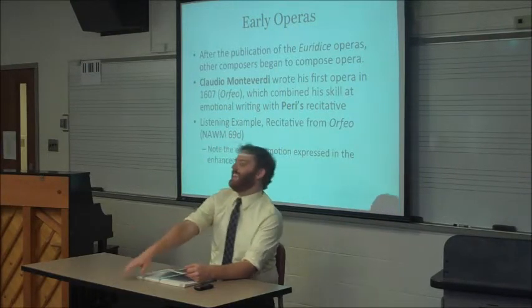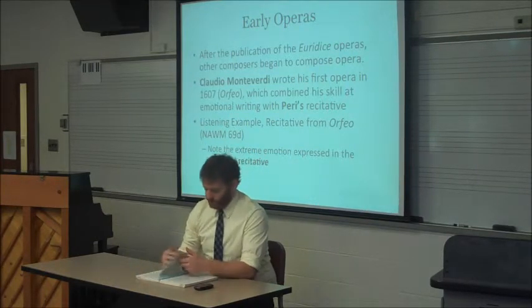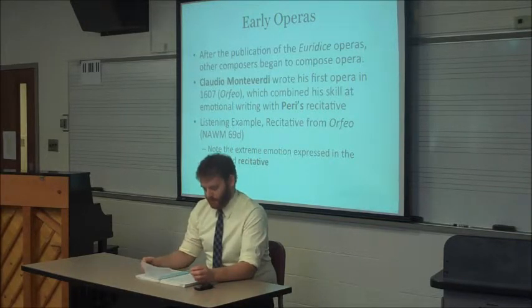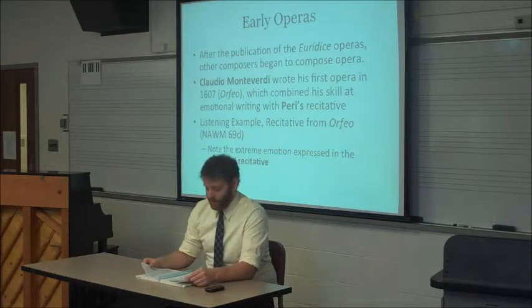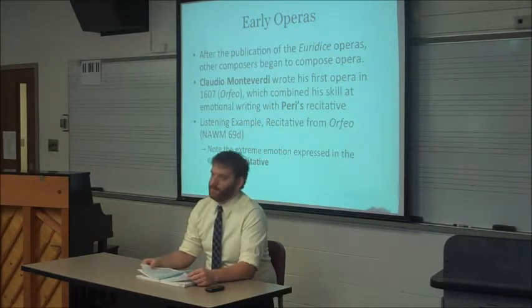I see your hand. Go ahead. In measures starting at 42, at the top of page 420, she's an unhappy messenger telling him that Eurydice is dead. It's very dissonant. Good. It goes back and forth between dissonant and not really, and at this specific moment it's the most dissonant part.